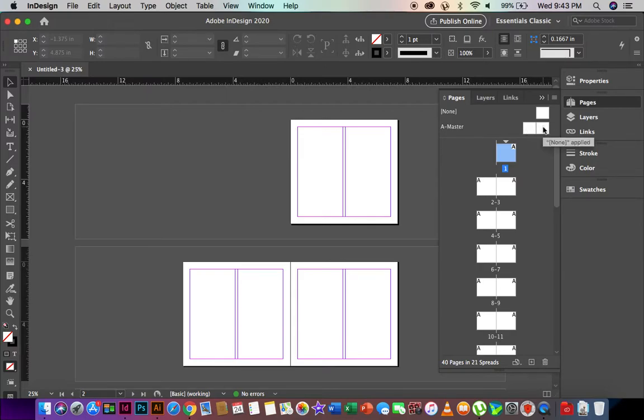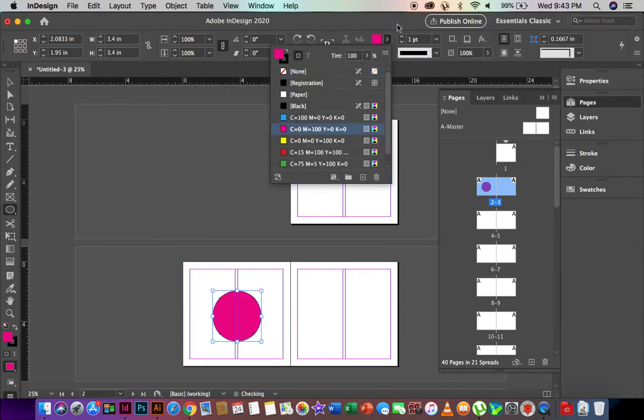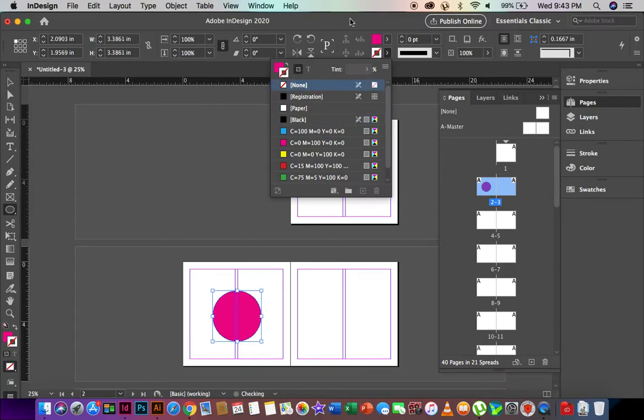So what a master page is, is that whatever design decision you put on either side of this will automatically be assigned to all the pages. If you were to put something here on the design, all the pages on the left side will follow it, right? For example, let's try one. I'm going to create maybe an ellipse here, a circle. Let's give it a color, pink. I don't want a stroke, right?